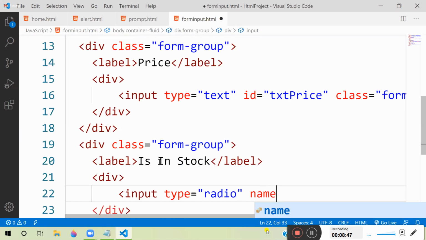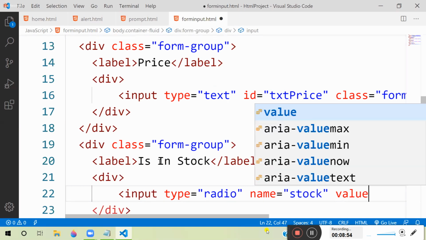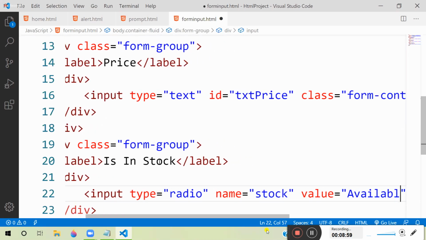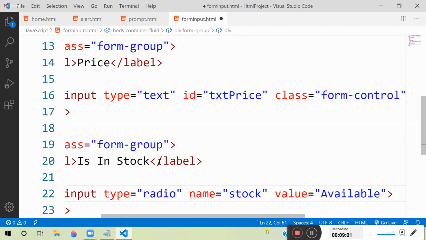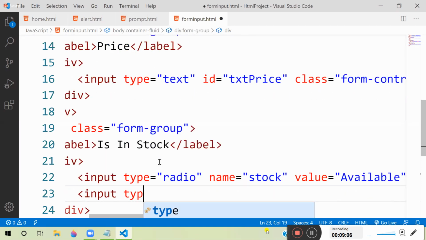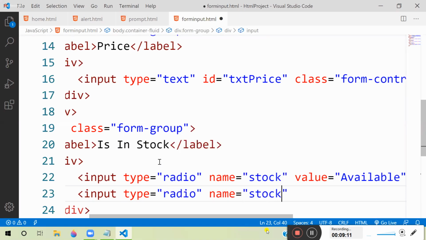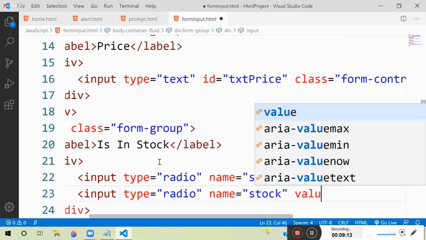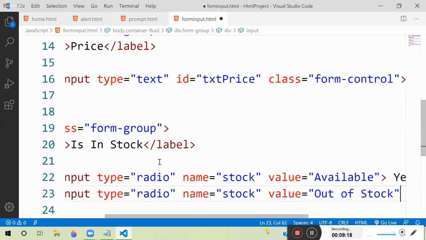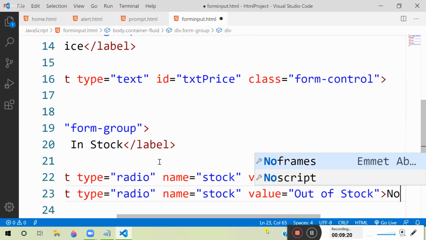You know, radio will have a name as stock, and the radio will have a value, available, and here I defined as yes. Another input type is radio, and the name is stock, and value is out of stock. And here we defined no.